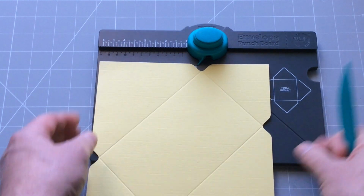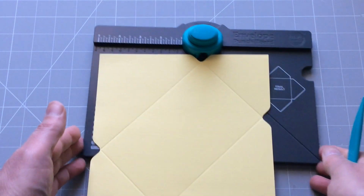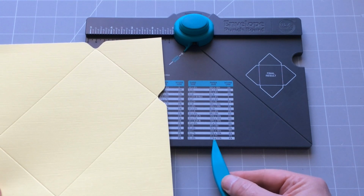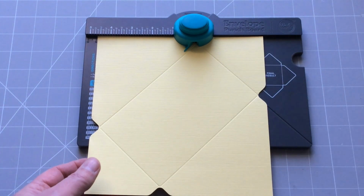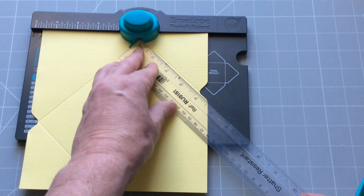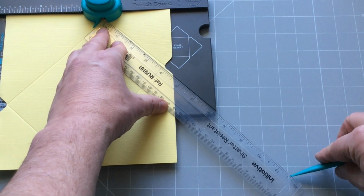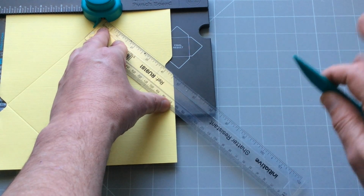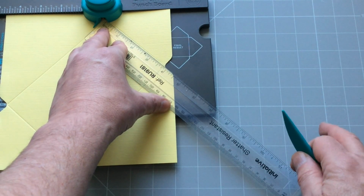Now there is one thing at this point I want to mention that I found a disadvantage with this scoreboard. This is just an 8x8. If you look at the instructions, you can make this all the way up to 11.5 by 11.5, but the board isn't really long enough. If I put a ruler here at 11.5, the end of the score ends here. I'm not really sure how you're meant to score all the way to the end. I don't know, unless you have to take it off here and put it on a scoreboard. I could be ignorant of a technique I don't know about.